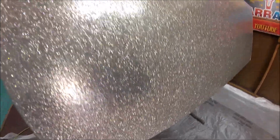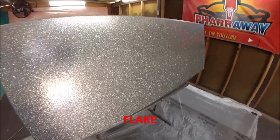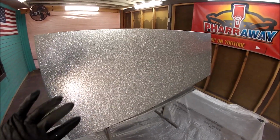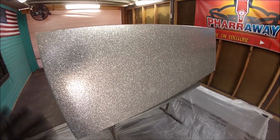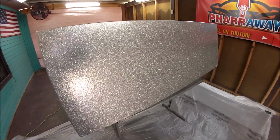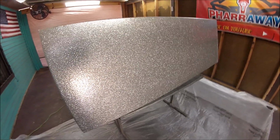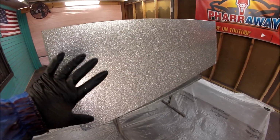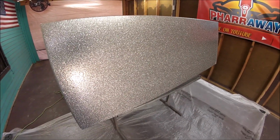Alright guys, and there it is. This is after 3 coats of clear. I waited 15 minutes in between each pass. And now what I need to do is cover it up. I'm going to have to bury this flake. So I'm going to add 4 coats of plain clear with no metal flake or anything. Just clear coat, bury it, and then that'll be it for this video, because I'm going to have to let it set for about 2-3 days before I can come back and do the other process. So let me let it stand for about 20 minutes before I start applying the other 4 coats of clear.